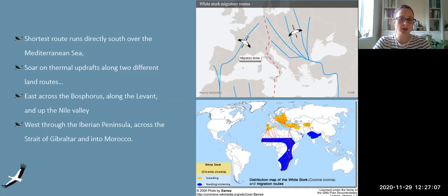Research has shown that a number of different migratory strategies are used, and also that behaviours are changing. Although we know that they prefer to cross over land routes or very short water crossings, different strategies are used in different weather conditions, and the storks make a trade-off between flying and soaring. But it's also shown that juveniles are less experienced and more likely to get blown off course, and this will change where they end up, whereas adults are more likely to be able to get themselves back on the right route and end up in the same location for winter. Only 30% of juvenile white storks will survive their first migration.